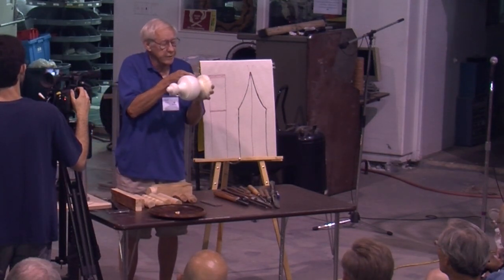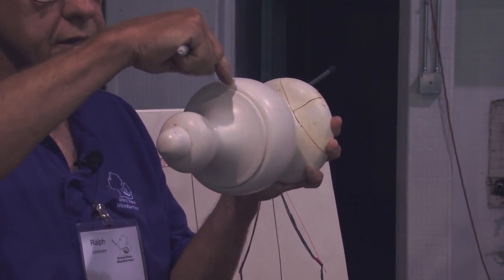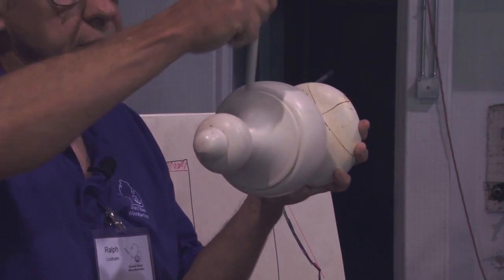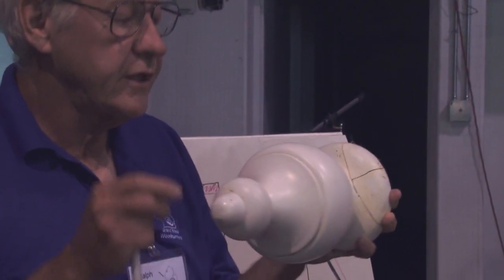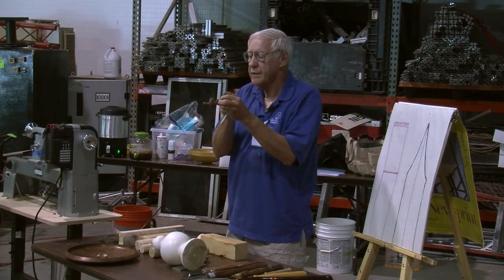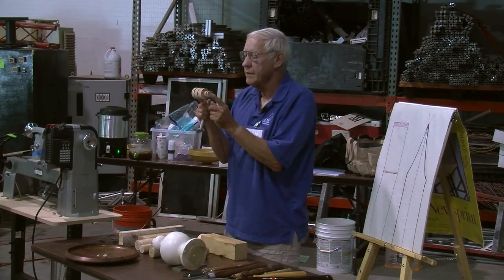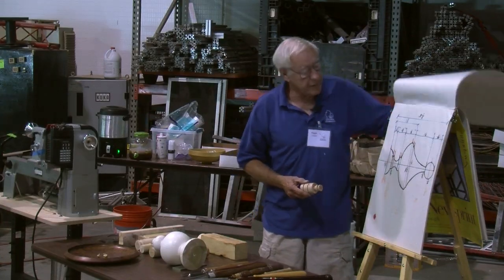So from here to here is a dimension. From this point to this next point here is another dimension this way, but it also has a diameter. We again go from here to this next spot, that's another dimension. It also has a diameter. So if we establish these diameters and we get all those done, and I'm actually going to turn this piece, but by establishing those diameters, like I've done on this block here, then we can go along and do what I call connecting the dots. And we'll get into something like this.